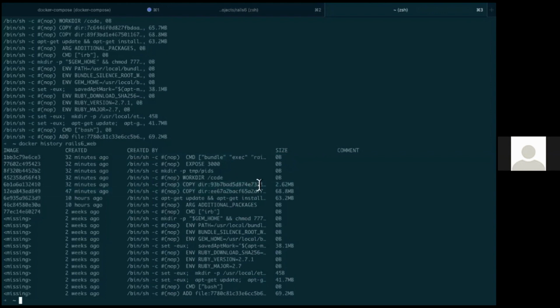For this command I executed, I created 2.62 MB in the final image, and for this command I added 68.8 MB.